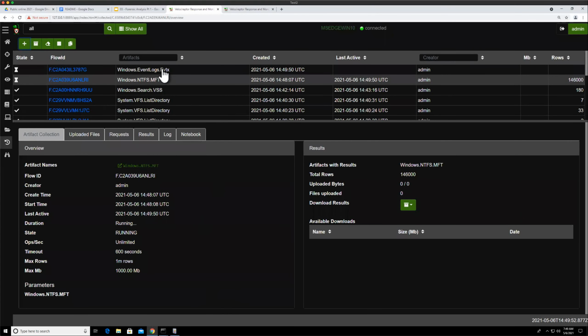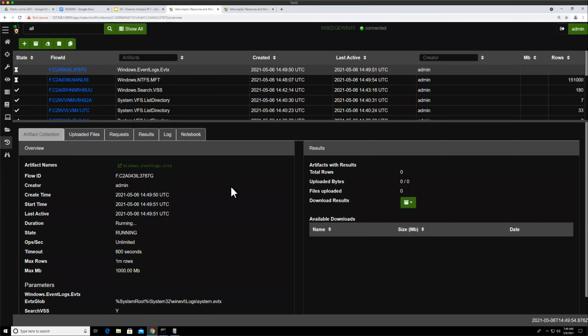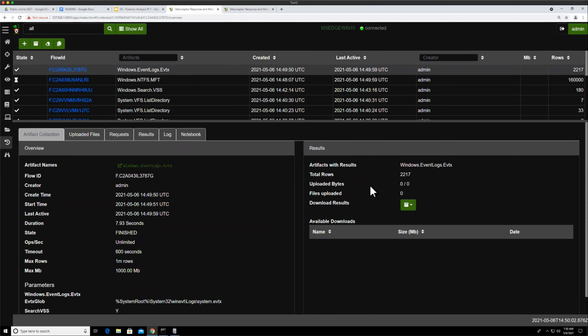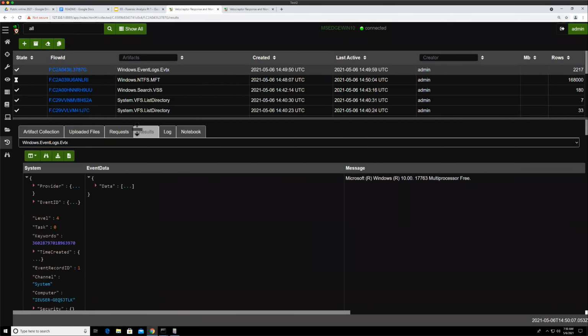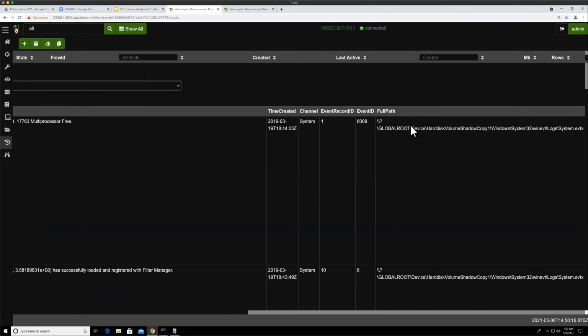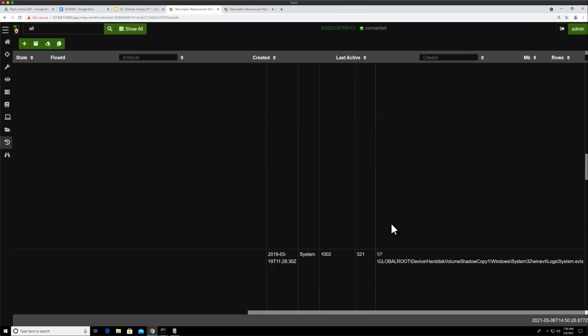Because we've just cleared the logs, right? So it should find some things there as well, right? So that MFT thing is still going on. And this one, see, it found all the logs. And then when you look at the results, does it tell us where the log came from? Yeah. So you can tell that this particular log event came from the VSS, right? Because it's cleared.